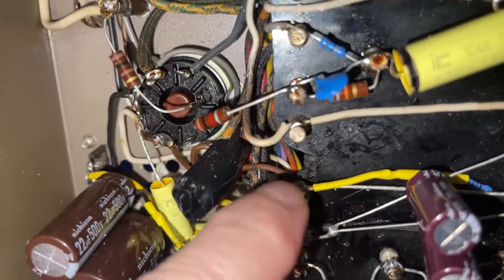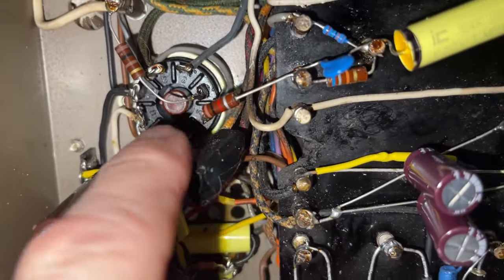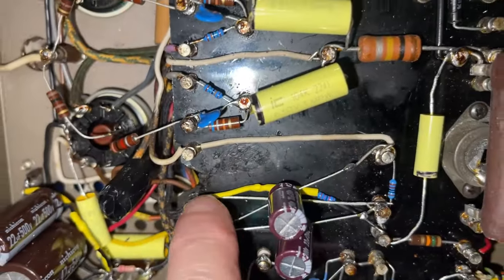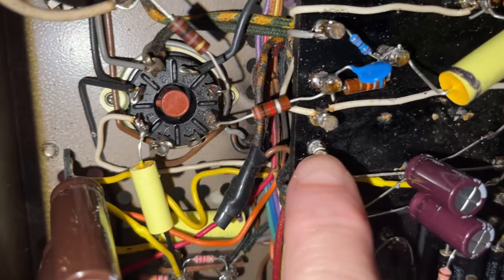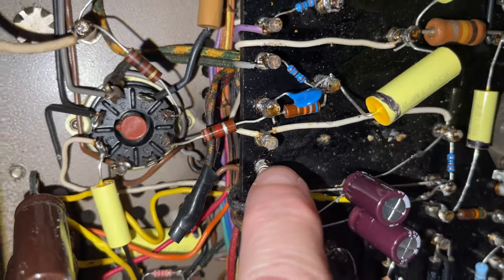Over here, one of the posts broke. You know, one of these posts, you see that empty hole right there? One of them broke off, and the cables that were on that post are now right here, held together with electrical tape. That's terrible. I have to come up with a solution somehow. And on this one, I don't know why they did the same thing, because the post is still there. I put a drop of crazy glue on it and it is quite solid. So I am going to attach these cables to this post again and that'll be fixed.